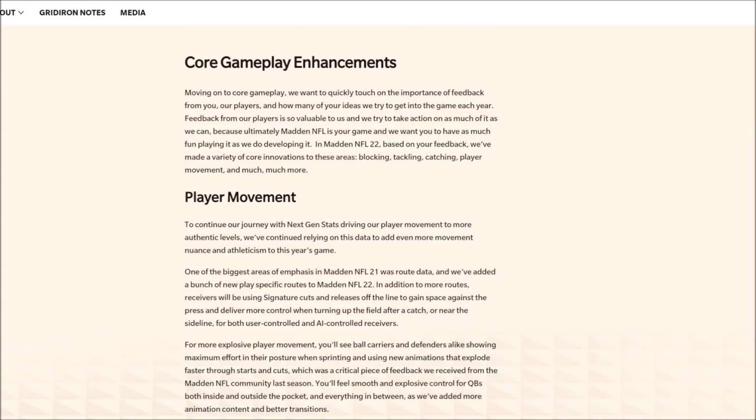Now let's get into the actual core gameplay improvements. So, player movement. One of the biggest areas of emphasis in Madden 21 was route data, and we've added a bunch of new play-specific routes to Madden 22.